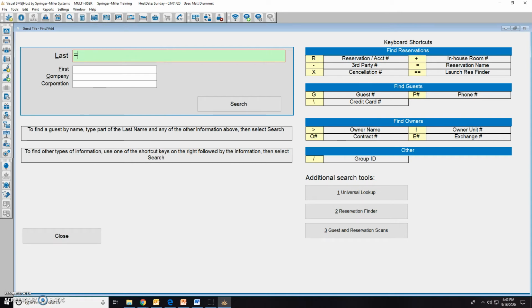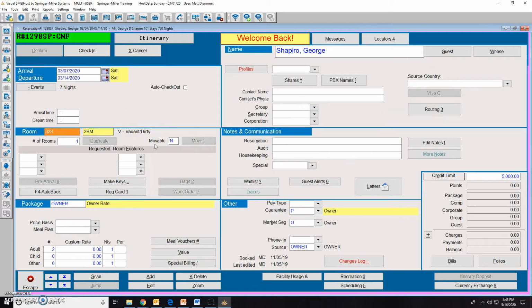Next, we're going to look up a guest by reservation number. This will happen like if a guest shows up at the hotel and you're not finding anything in Snapshot, maybe they got their arrival dates wrong or they booked it under a different name. You'll ask them for a reservation number to find that reservation. So you just type in R, and then I'm going to put in the reservation number for this specific example, and then page down on your keyboard. And then that will take you right to the reservation tile. So that's who I was looking for, George Shapiro.